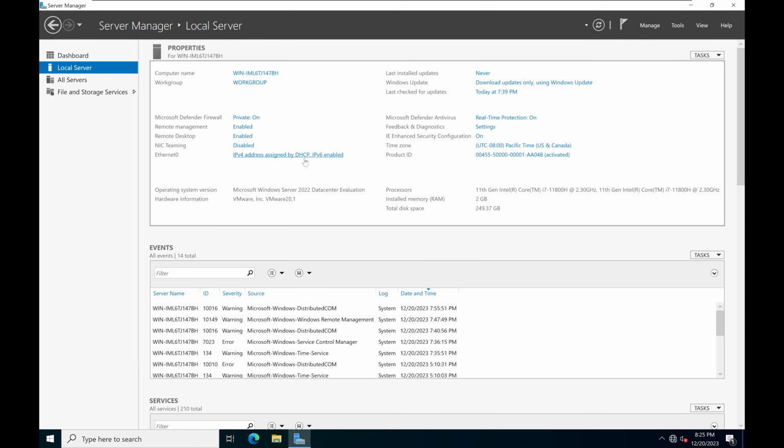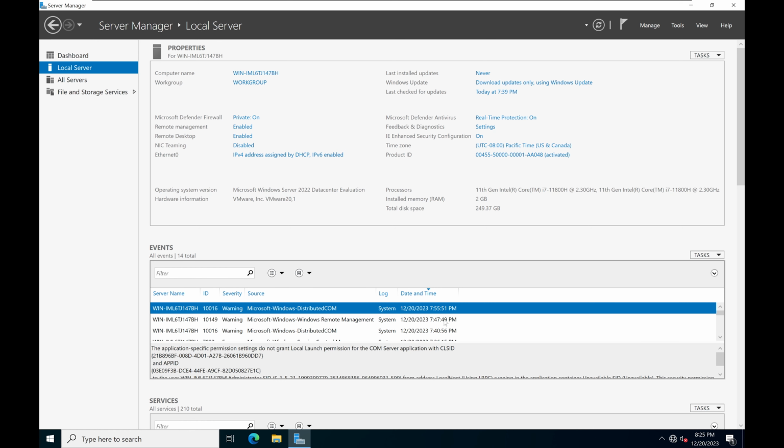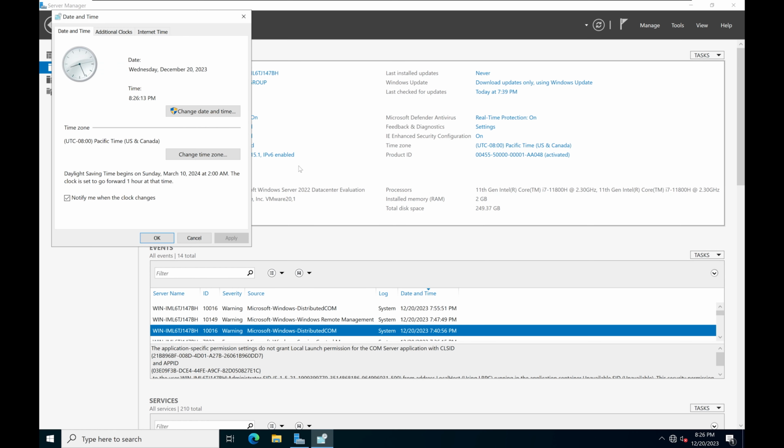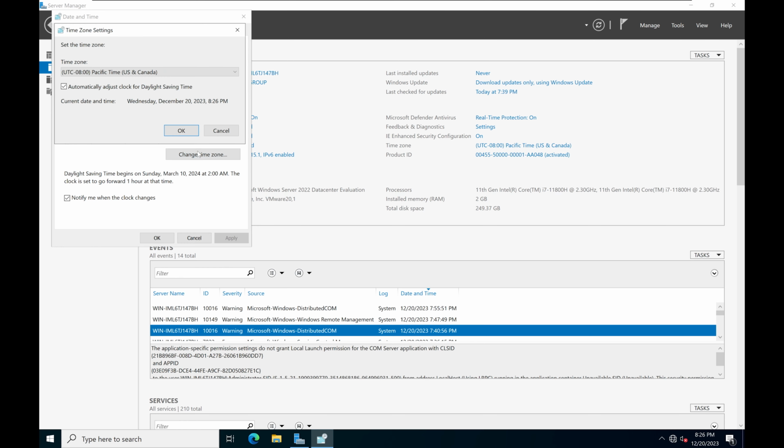After changing the IP address, the next thing I want to do is change my time zone. It's good to change your time zone because events are generated within your event logs, and these events will have date and time. So you want to make sure that you have the appropriate date and time set up right, so that you are able to track the information logged in the event log and not have a wrong date and time. I'm in Eastern Standard, so I'm going to change this from the Pacific time.